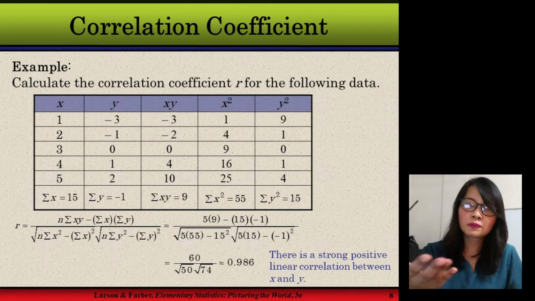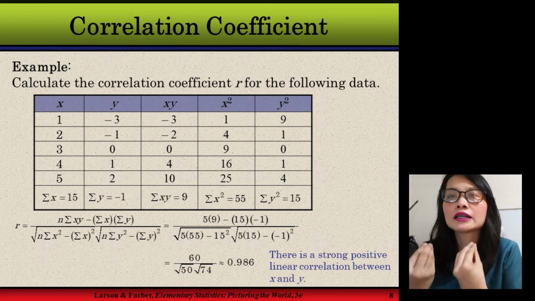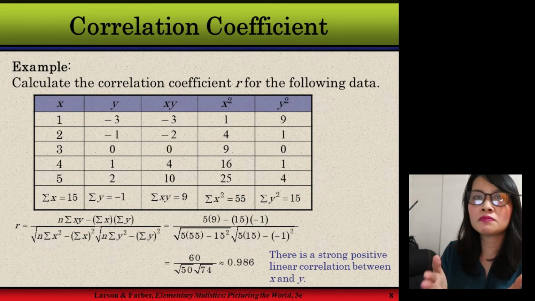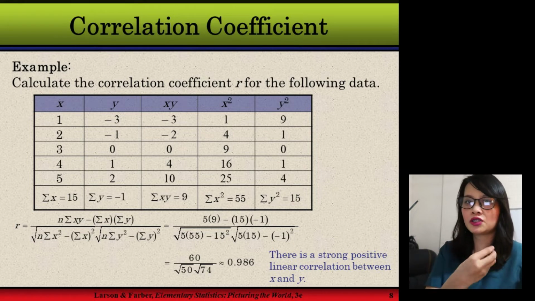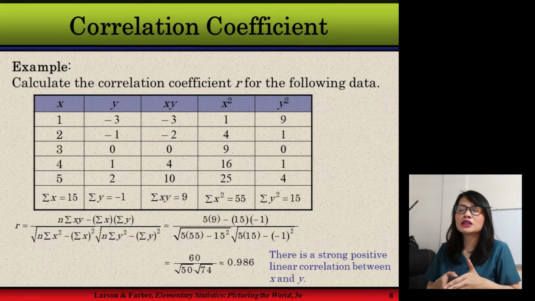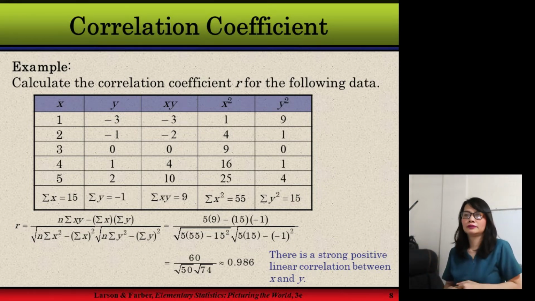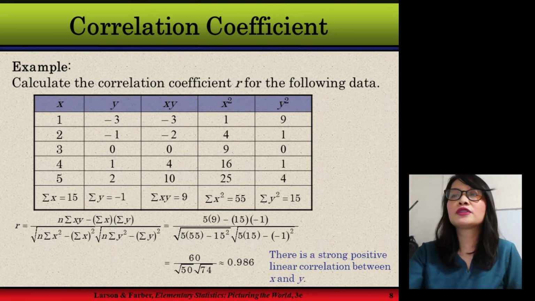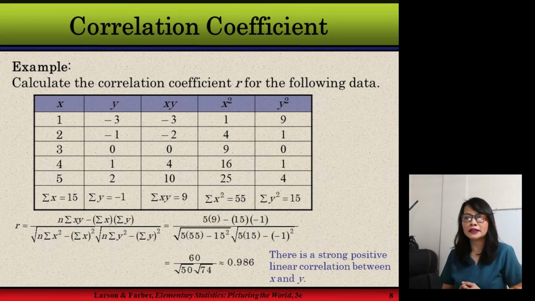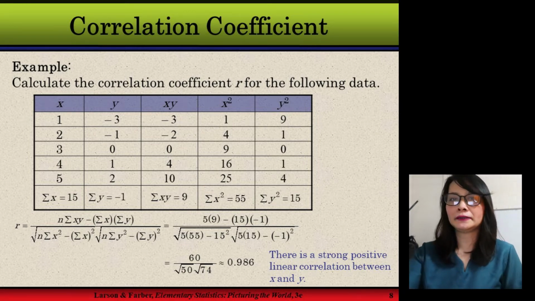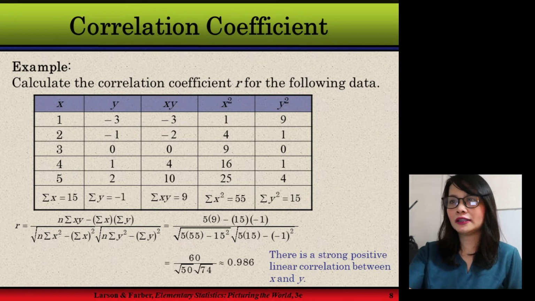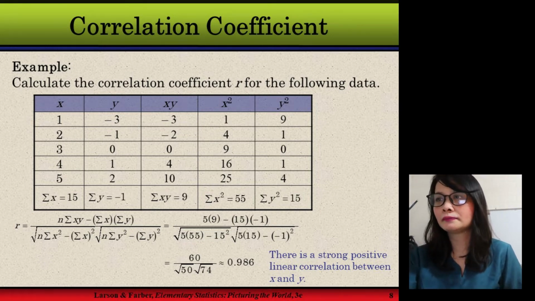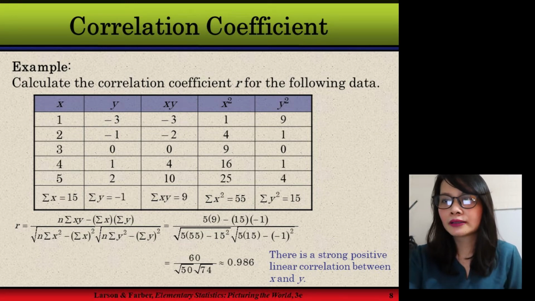So in this particular example, what will be your summation of x? Some of your classmates said that you need to add. So what will be the summation of your x values? Okay, someone answered it. Very good. 15. Next. What about summation of y? Meaning you need to add. What is the answer? Okay. Negative 1. Next.